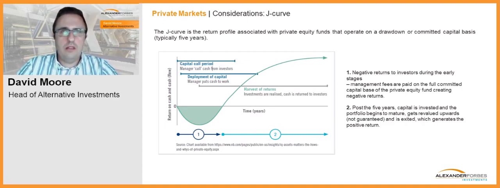So you commit 100 Rand to a 200 Rand fund, they will draw fees on your capital commitment, the full value, despite only investing a component or a small portion of that capital over the coming years. So you're paying fees on a very high committed capital base, whilst your invested capital base is quite small. They've only drawn a portion of your capital down, but you're still paying fees on how much capital you said you were going to give to them.